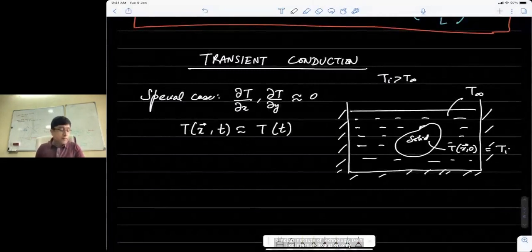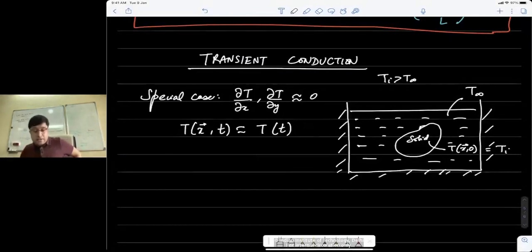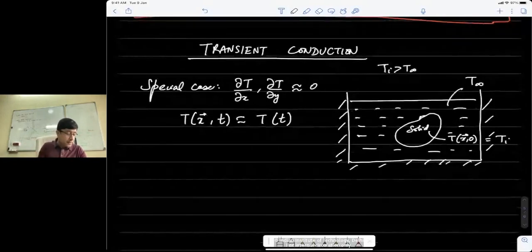I am interested in knowing how this solid cools with time. What is its temperature, especially the surface temperature, because that is something that I can measure. So I'm interested in knowing the temperature of the surface at some time, maybe 1 minute after I put it inside this fluid, or maybe an hour afterwards, or even after how much time I can say that this solid has reached a steady state temperature. All those kinds of problems that I need to address.